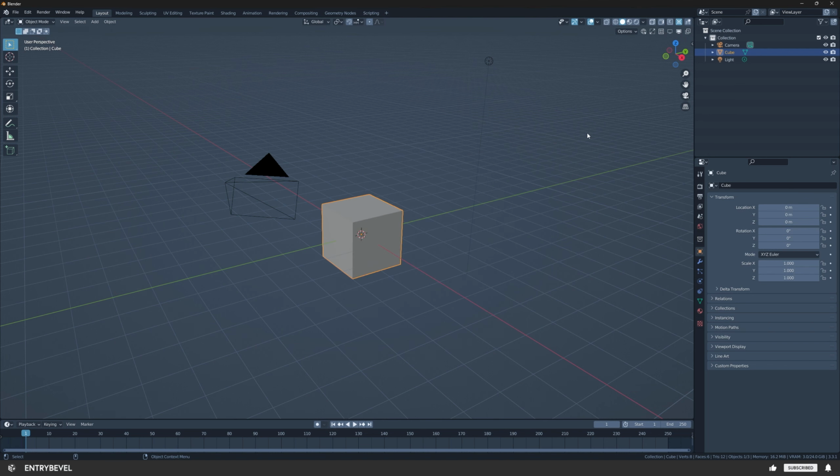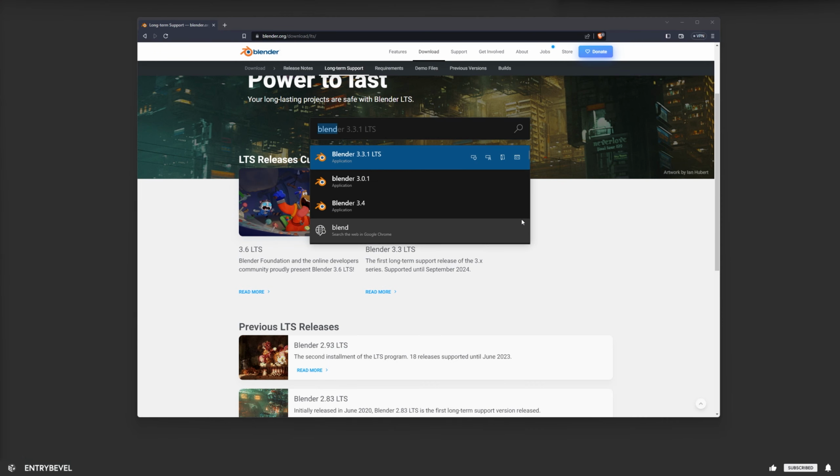The theme is different, and if you look carefully, I actually have extra buttons up here, which I added through code. Also, I have special menus like this, or this, or this. All of these can be added to your version of Blender. So let's look at how to do that. I'm going to close this for now and go to 3.4.